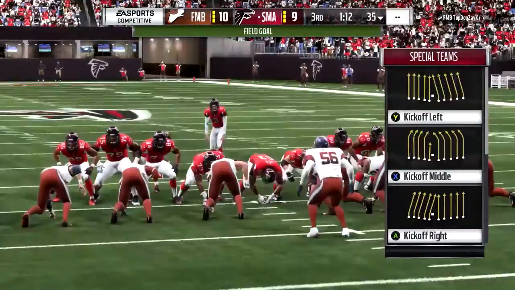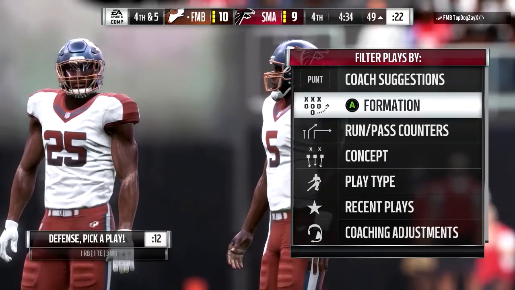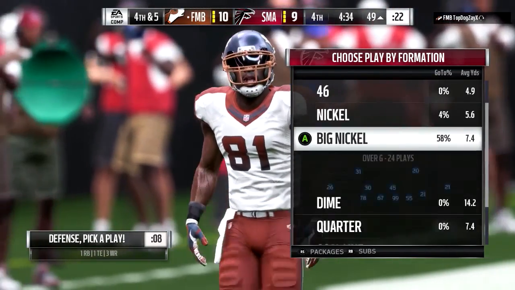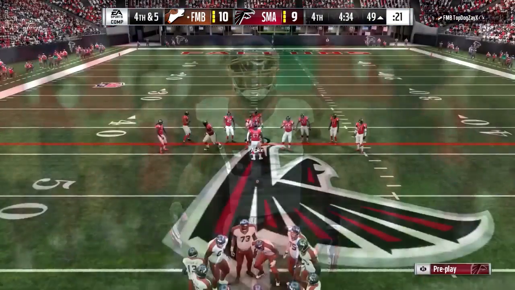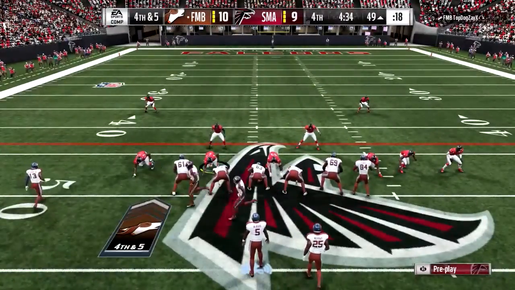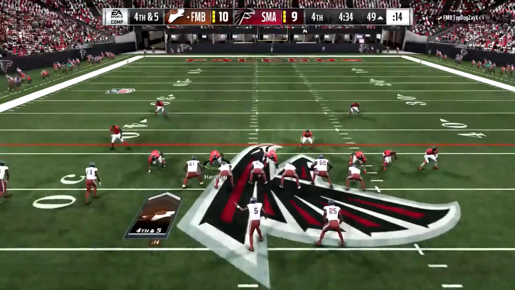Now, I believe this is the drive in which I make a stop. And let me see. Yeah, okay, so it's 4th and 5. I just want to show you where the stop is and what we were doing. He's coming out in trips tight end. So I did the cover 6. And what I'm doing is the method which I talked about where we're going to press the Odell Beckham Jr., right? So I pick up this guy.